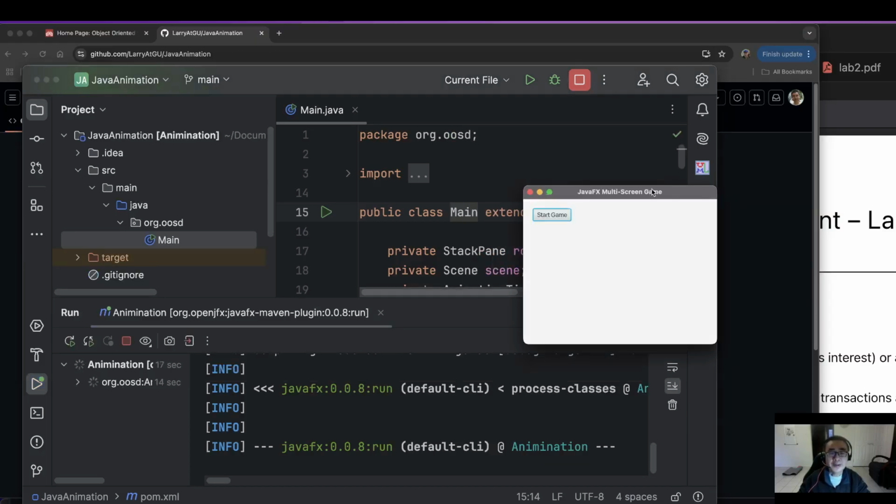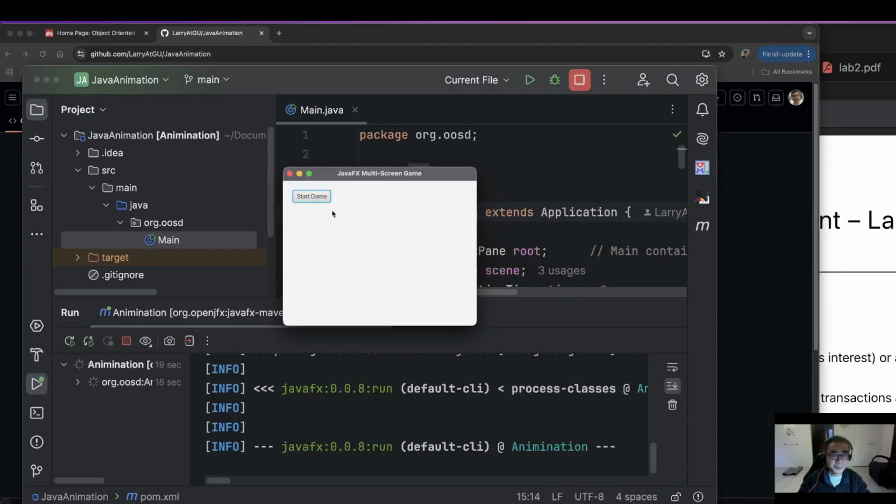Okay, so this is the current animation project. This is the main screen. They have a button, start game. Okay, so here is the game, right? If we type in the direction keys, up, down, left, right, they move like this. So this is the current one.